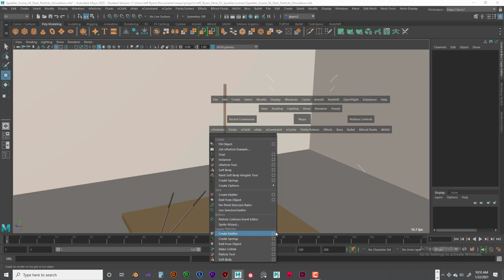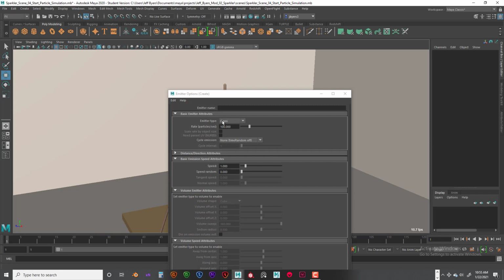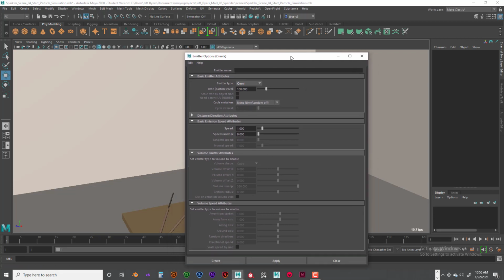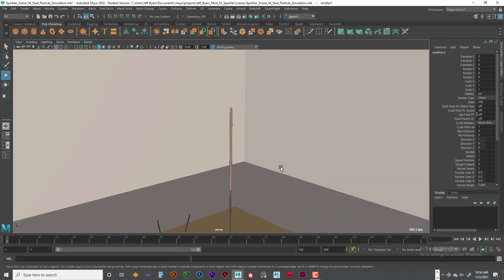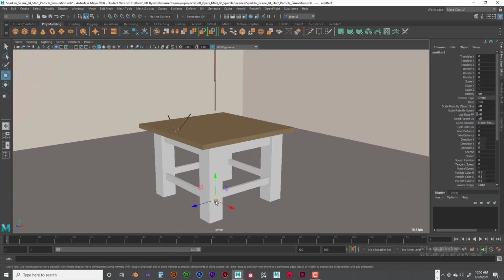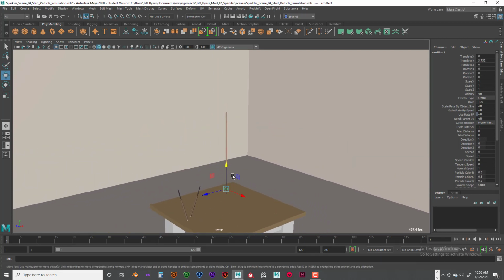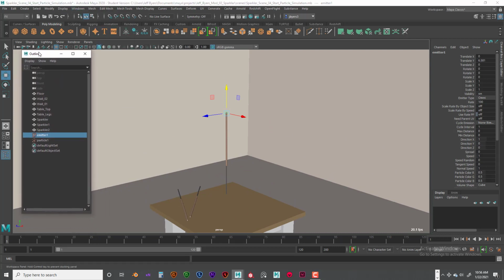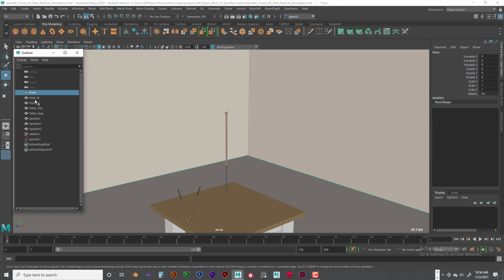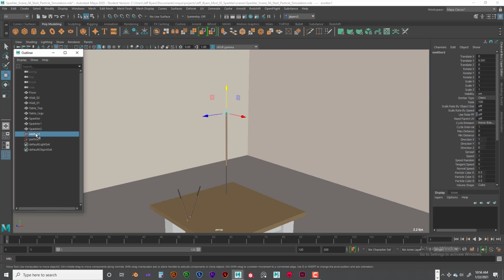So let's go ahead and create an emitter, and we're going to create an omni type emitter. We're going to keep all the default settings for now, and let's go ahead and create. Alright, so we don't see the particles, they're right here, so we're going to pop that up here. Let's open up our Windows outliner. I would highly recommend that you rename everything in your scene so you don't get anything mixed up. We created an omni emitter and a particle system.